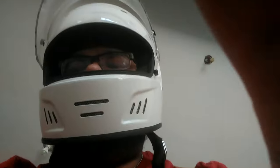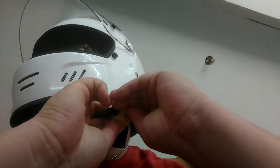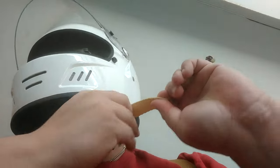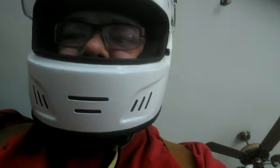For the chin strap, this is actually more of a throat strap. You've got your two D-rings — you slide it through both D-rings, and then you slide it back through one of the D-rings, and there you go. It's nice and tight. You'll notice it attaches a little bit closer to the throat, and that is by design. It might take a little time to get used to, but that's just how this helmet is.